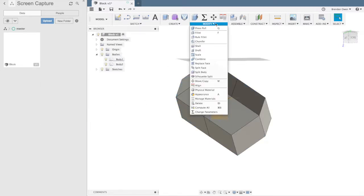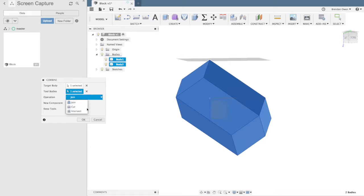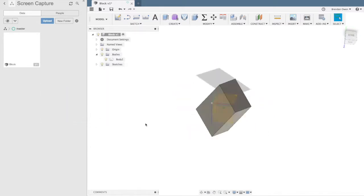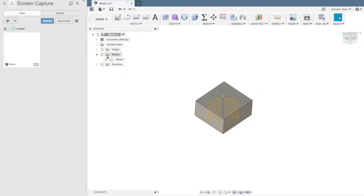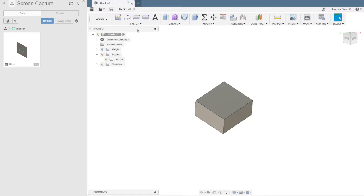So I've overlapped those along that edge. I've stretched it along that edge so that it perfectly aligns, and now I'm combining them using the intersect, and it's that intersect that creates this squashed cube. Four of those squashed cubes create that rhombic dodecahedron. This is what I'm going to use. I've got rid of the origin because I don't want that polluting my next assembly. Just save that off, it's called finished.